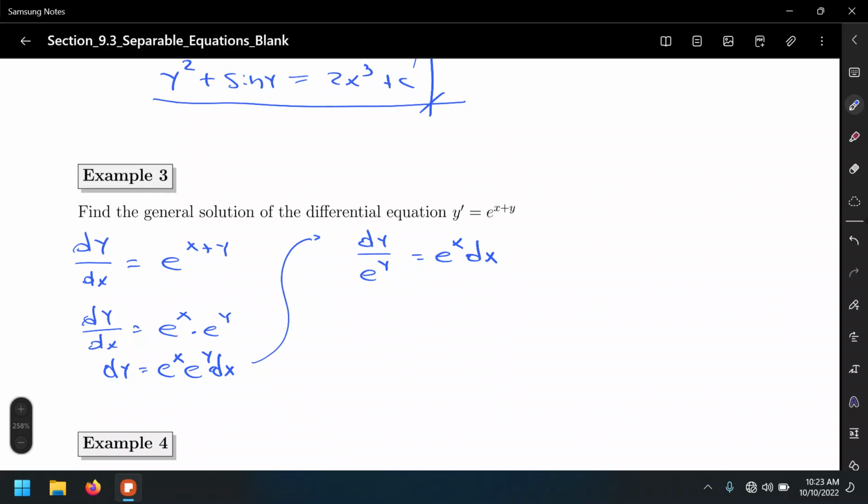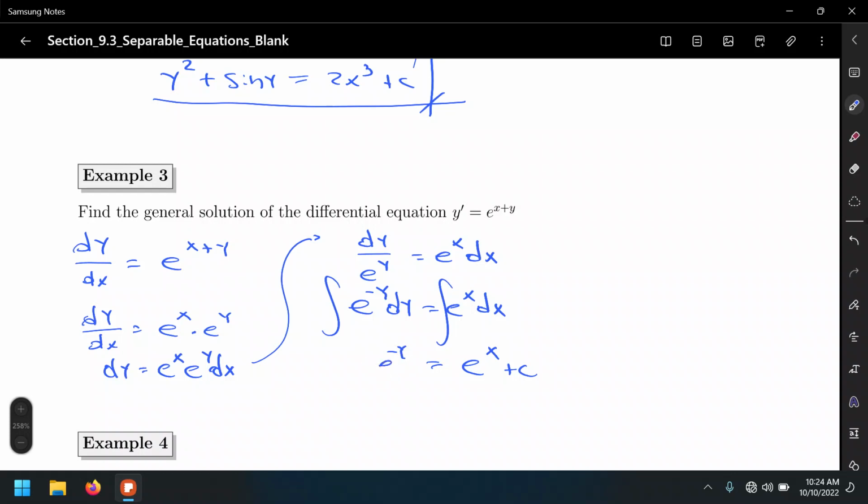However, the one on the left hand side, we have the exponential in the denominator. We need to have it in the numerator so we can integrate this one. So that'll be e to the negative y. All right, and we're good to go. We may go about the integration. The right hand side, the integral of e to the x is simply e to the x plus c. On the left hand side, the integral of the exponential is also itself, e to the negative y.